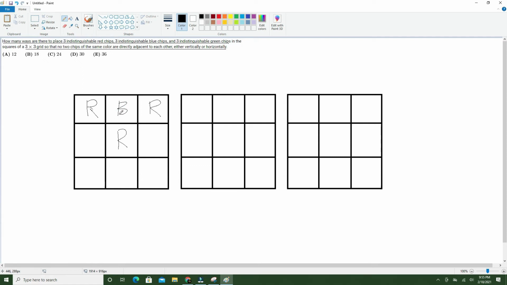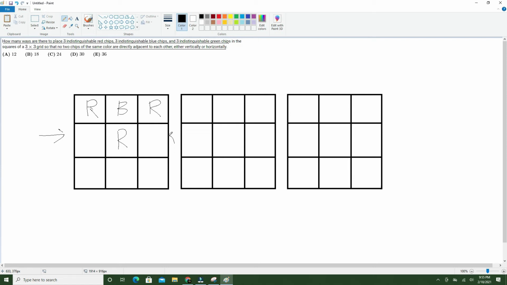If I place my first blue chip there, then I need to place down 2 other blue chips. So there are 5 possible squares I could put it in, but let's just put it in such a way that when we place down the green chips, they satisfy the criteria provided. If we put down the blue chips in these squares, we'll see that then the green chips will have to be adjacent to each other. So we should avoid putting the blue chips in either this square or this square. This leaves 3 squares left.